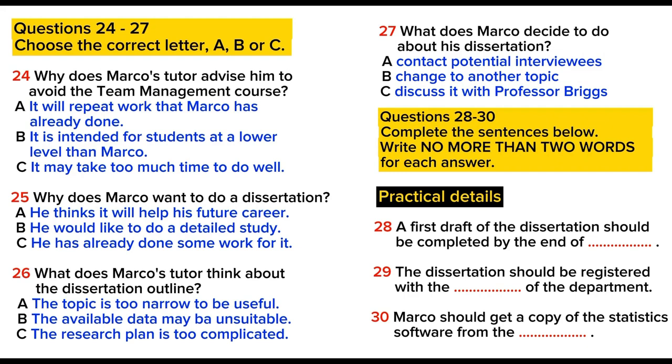Have you had a chance to look at the outline I wrote for my finance dissertation? I left it in your pigeonhole last week. Why exactly do you want to write a dissertation instead of taking the finance modules? It'll be pretty demanding. Well, I'm quite prepared to do the extra work because I'm keen to investigate something in depth instead of just skating across the surface. I realise that a broader knowledge base may be more useful to my career, but I'm really keen to do this. The first thing that struck me was that you'll have to be careful how you set about it, as the way you've organised it seems unnecessarily complex.